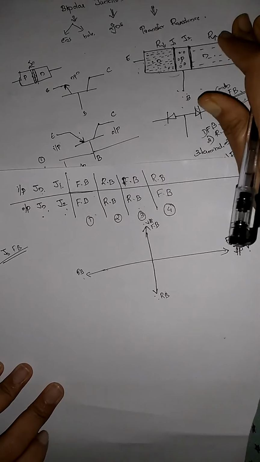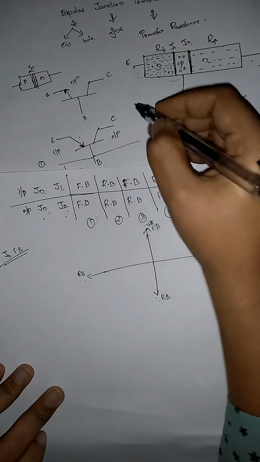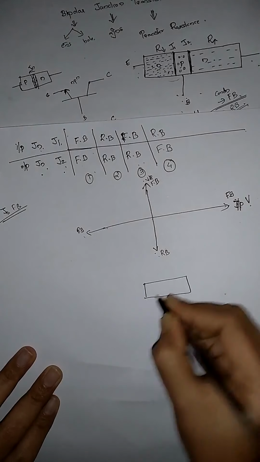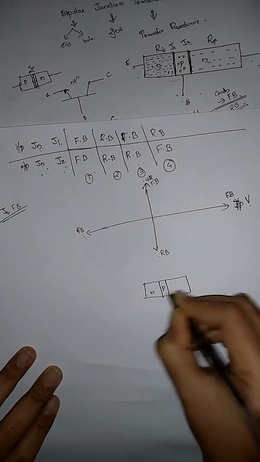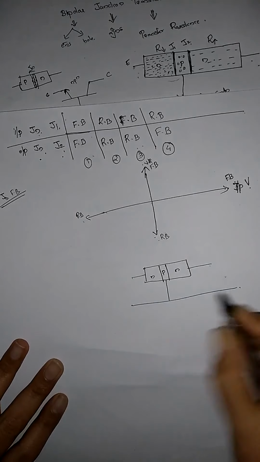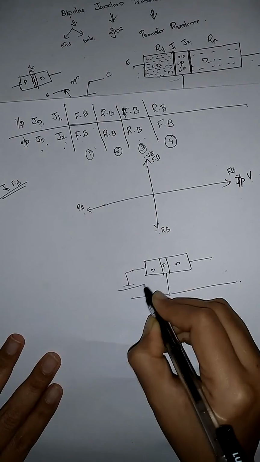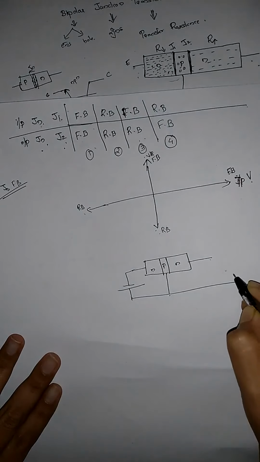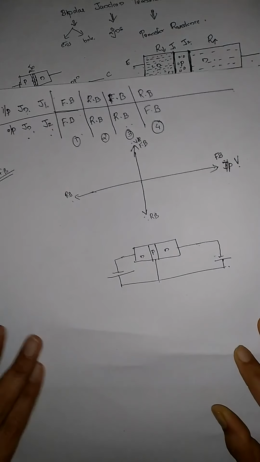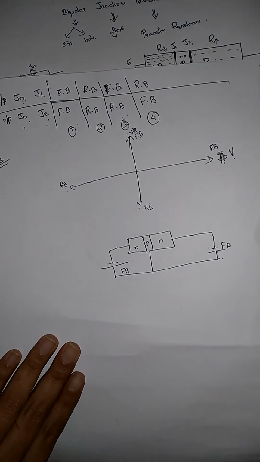Okay, how? See here, if I am doing forward biasing, then I should give here N type. Okay, wait, I will draw here once more, for easiness. So this is my NPN, isn't it? This is my common terminal, this is my input, output. So when both junctions are forward biased, then I should give negative to N and positive to P. Similarly, here I should give positive to P and negative to N. This will be my circuit diagram when both junctions are forward biased. This is also forward biased and this is also forward biased.